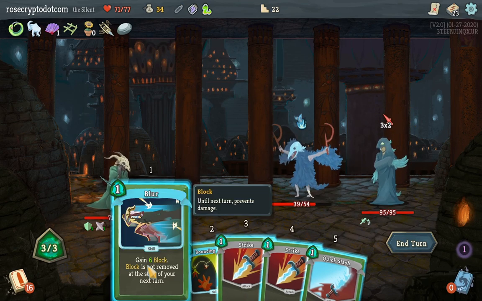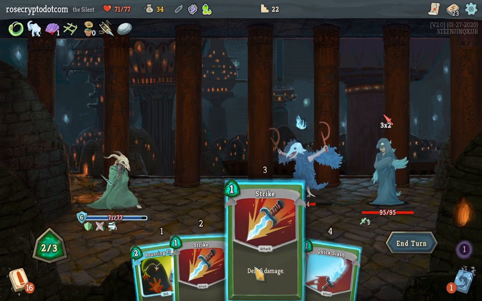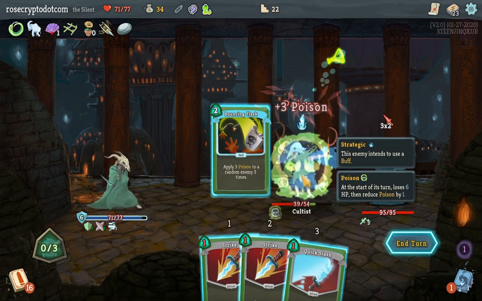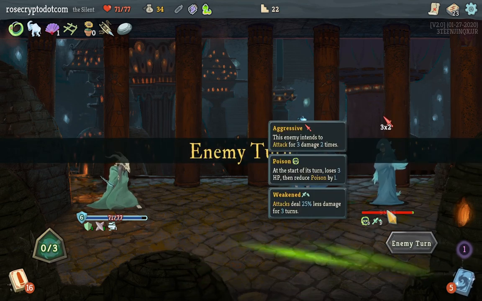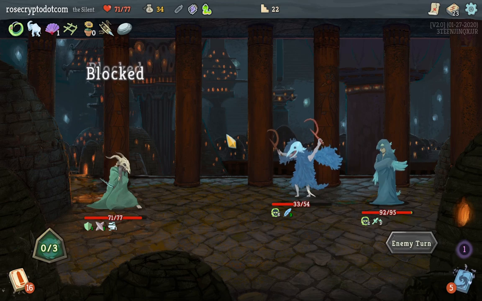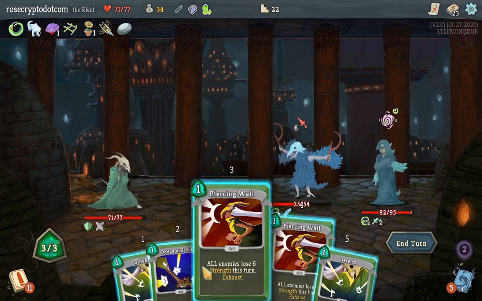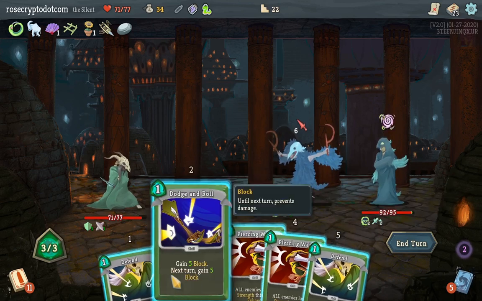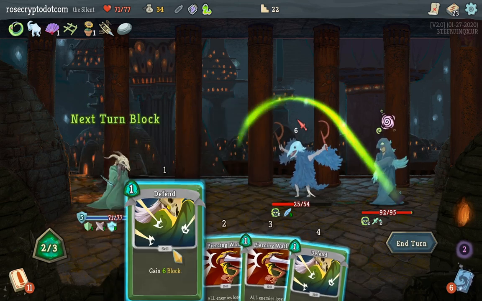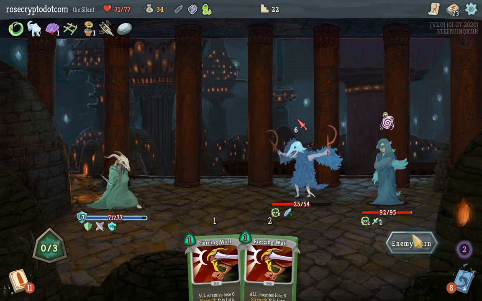So he'll do 6 damage now, which is fine. Just blur. Now I have all the armor that I need, and we'll do the Bouncing Flask. Good. Got my Shiv. Cultist will go down. Wow, this is all defensive cards. Whoops. Alright. I'd rather not burn my piercing whales, so we'll save those. Maybe I should have taken the sucker punch.